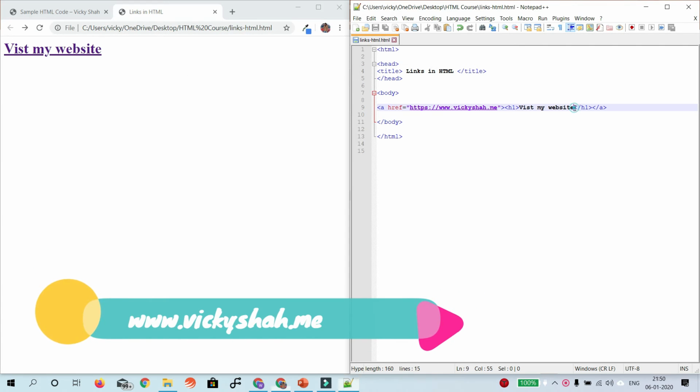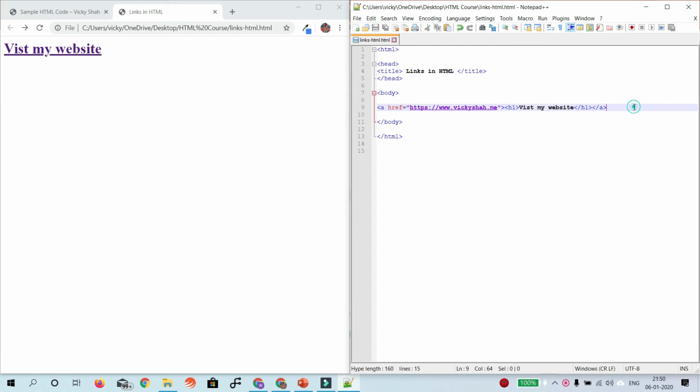Now similar to a link text, we can also create an image and put a hyperlink for the image. So what I'll have to do is use the same anchor tag, and then within the anchor tag, instead of the text here, we can use the image code or the image tag in HTML. So just write down image src and then put in the path of the image.